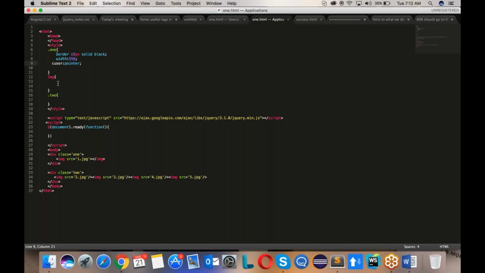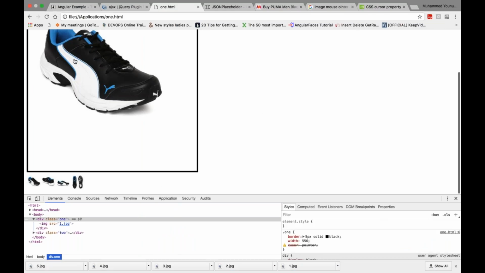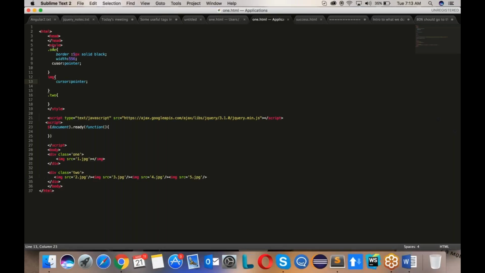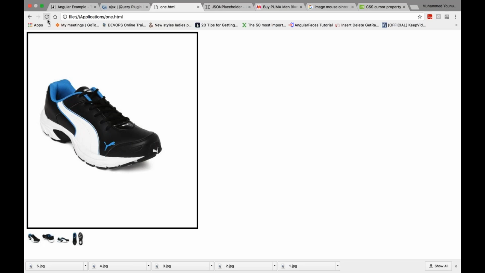Spelling mistake. Cursor pointer. Okay, got it, right? Yes, sir. Yes. Sometimes when we try to do more quickly, we make more mistakes there.